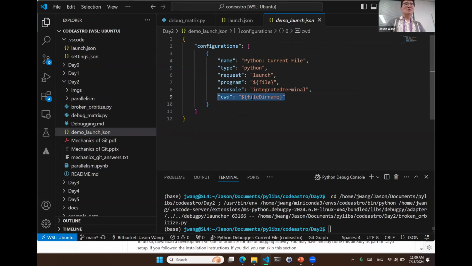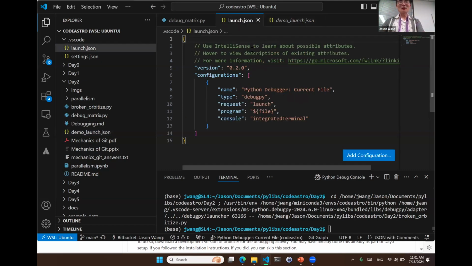This basically sets your debugging environment so that you're always debugging in the current working directory of the file that you're debugging. And this usually makes my life easier because, instead of assuming you're living somewhere maybe arbitrarily in your file system, wherever you open up VS Code, you're always debugging in the folder that the file you're debugging also lives in. So it kind of keeps me sane. So I always add this. So we can just go into this launch.json, comma, enter, and paste that in and save it.